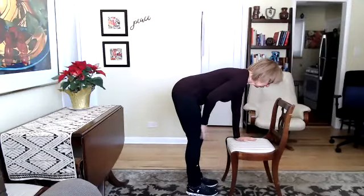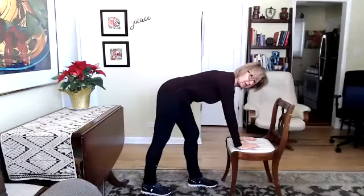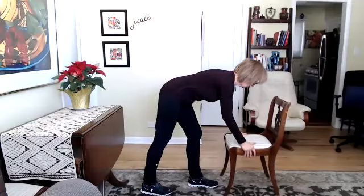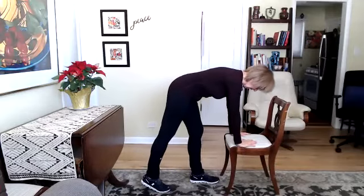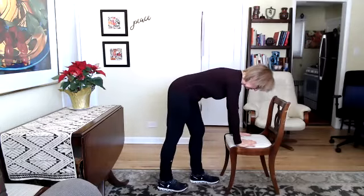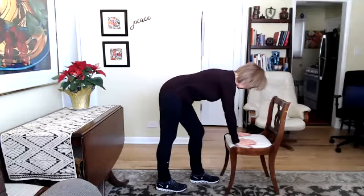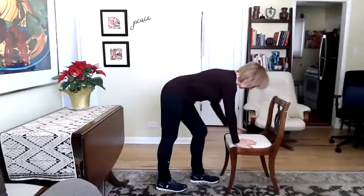We're going to take your right leg and you're just going to slide it back so that you're on the heel. You're on the whole foot. The heel's not lifted, right? If the heel is lifted, then shorten your stance. So both feet are planted on the floor. Good. Little bend in this left knee.